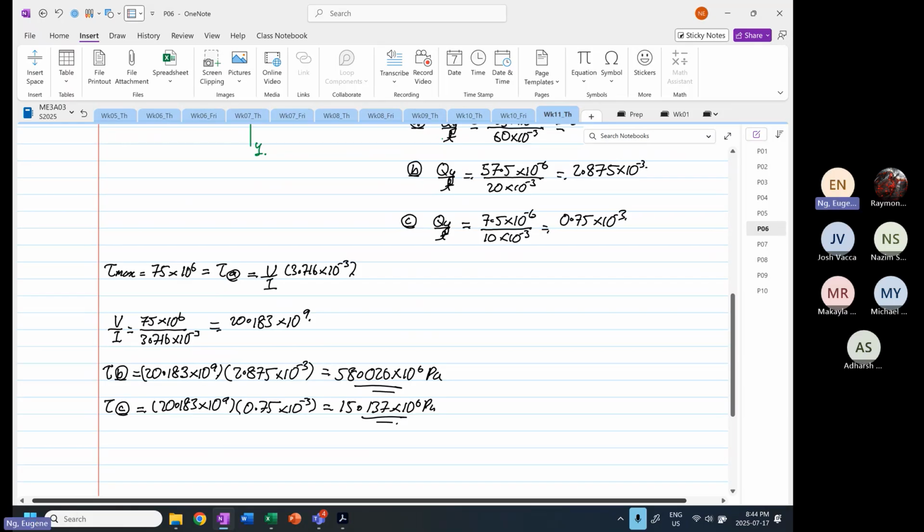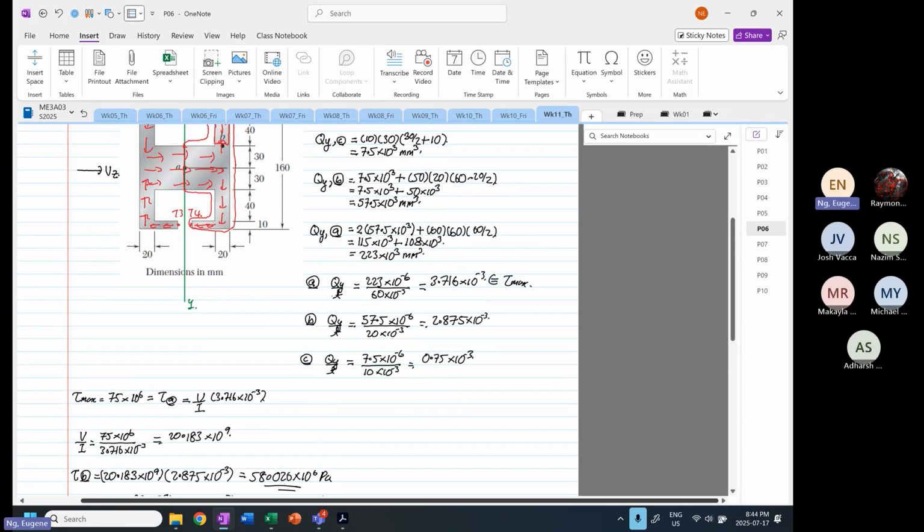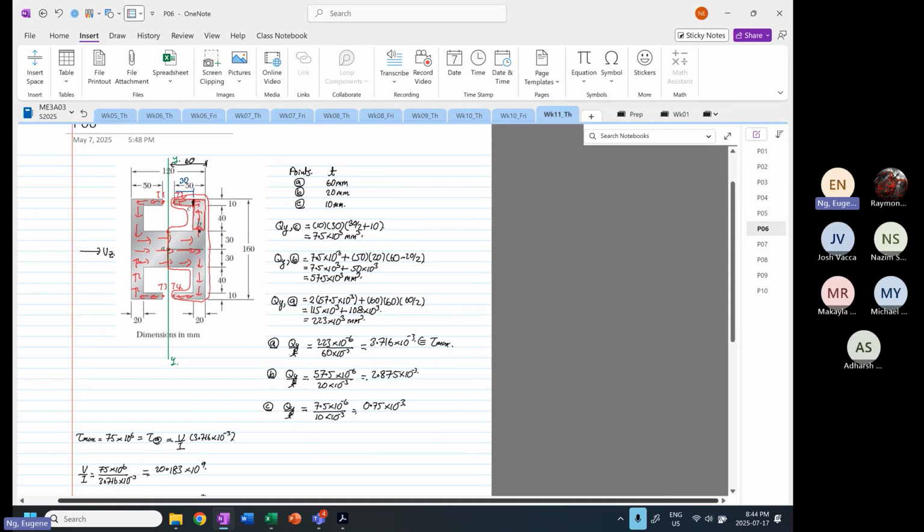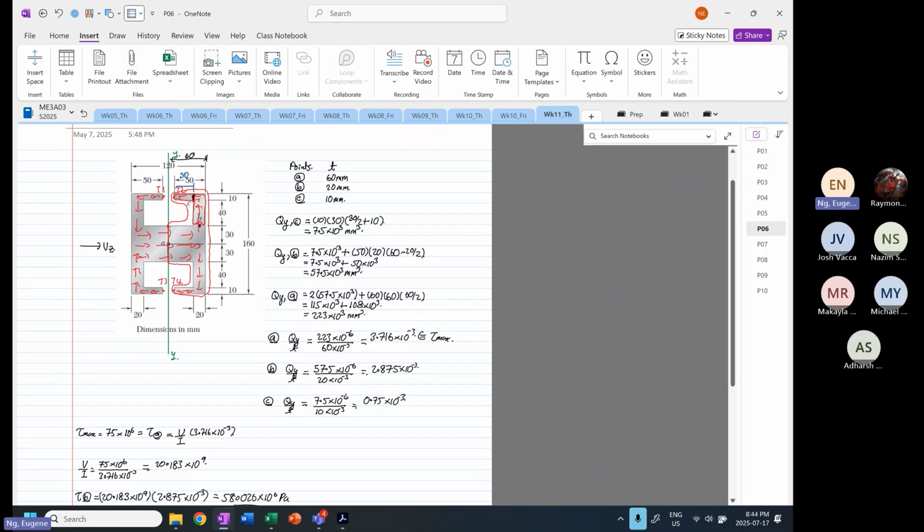Yep. Okay. So you can see just by changing the applied force, where tau max occurs also changes. Okay, so you need to know how to analyze. So this example is unique because it combines both thin wall and thick wall analysis. Okay, take a 10 minute break. We come back and we continue.